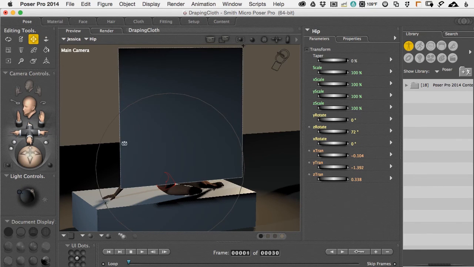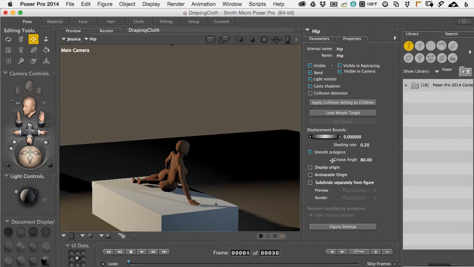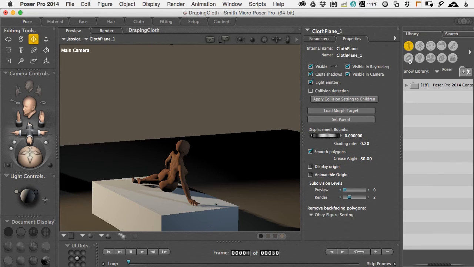The thing that drives me nuts about some of these things, and there's a provision to do it, is that on these very thin objects, you can't see them when you turn it the other way. How do you fix that? Well, you come up to Properties, and you go ahead and say, you know what? How about if I select the cloth plane? And this is the cloth plane that comes out of the props, the high resolution one. Okay, let's scroll right here. And what I want to do is force show back-facing polys.